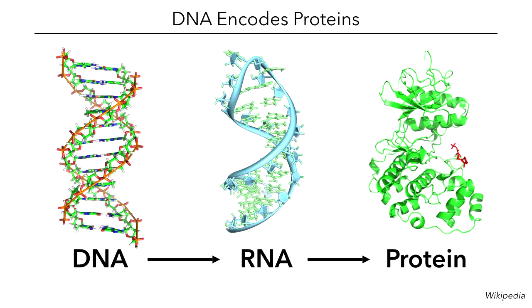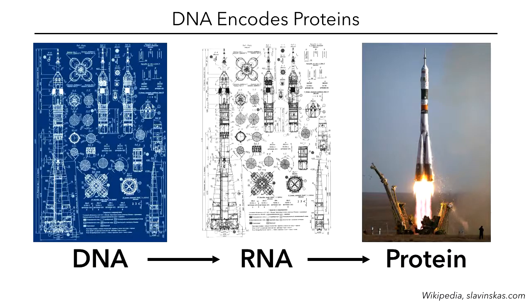More specifically, DNA encodes proteins. You have DNA which gets transcribed into RNA, and then that RNA gets translated into protein. Rather than give you a lot of jargon about how this process works, I think instead we'll use an analogy. We'll use a rocket science analogy to explain this. Your DNA is basically like the master copy of the blueprint that you keep in a safe somewhere. The RNA is a temporary copy that you can send out to the factory floor and use it to make something. The thing we want to make is the rocket that's going to lift off and go into space.